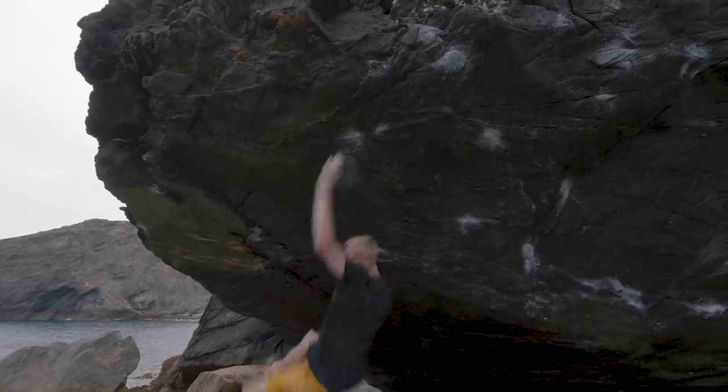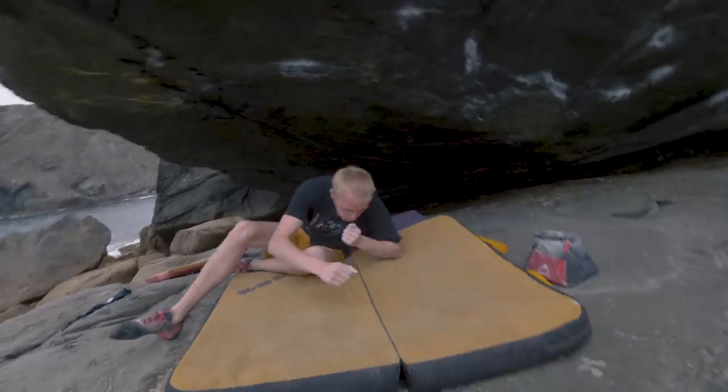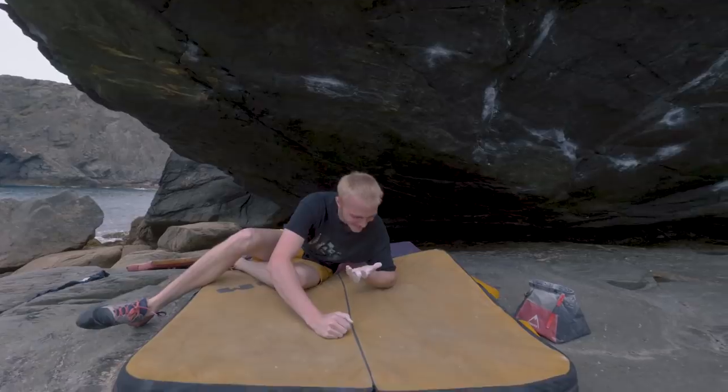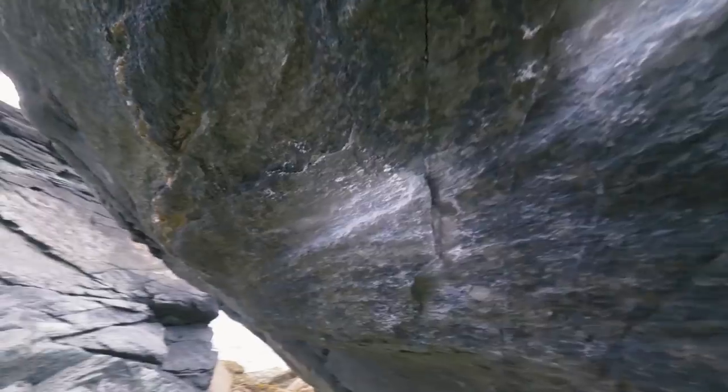Wow, yes. Ow. It hasn't exploded my hand, but my pinch just popped off it. And then I full crimped my thumb on the end, which felt really weird. You looked strong going up to it though. Yeah, that was a vast improvement. Last time we were down here, we tried this one as well, and I couldn't touch that move. That's good.